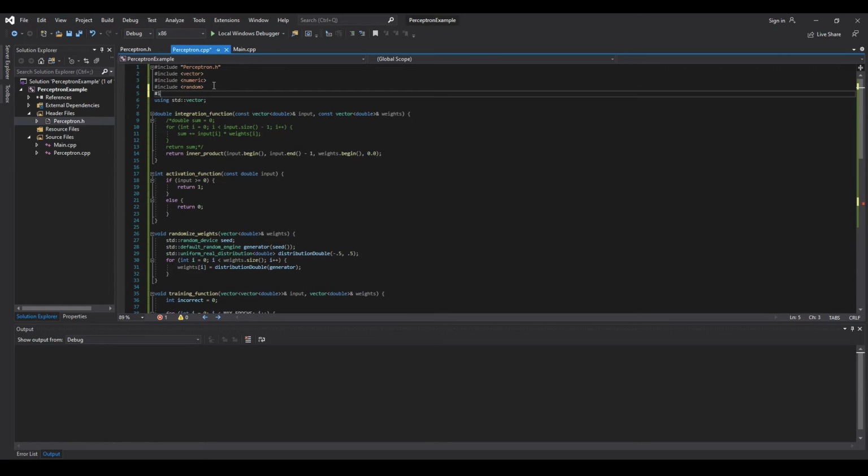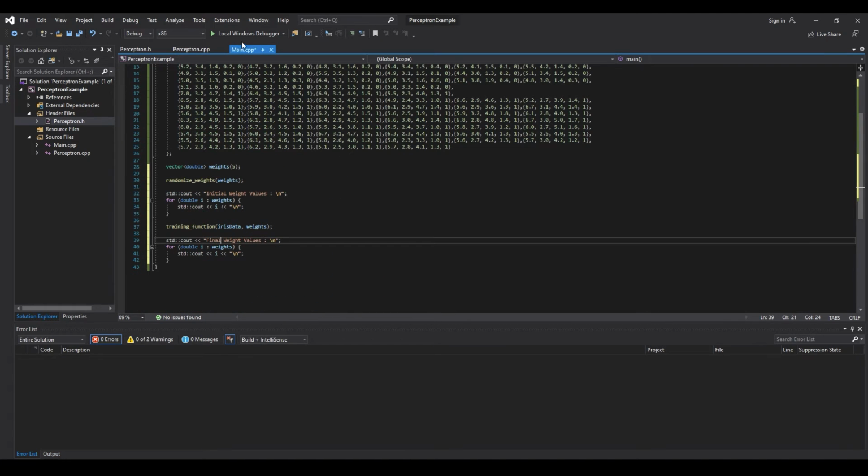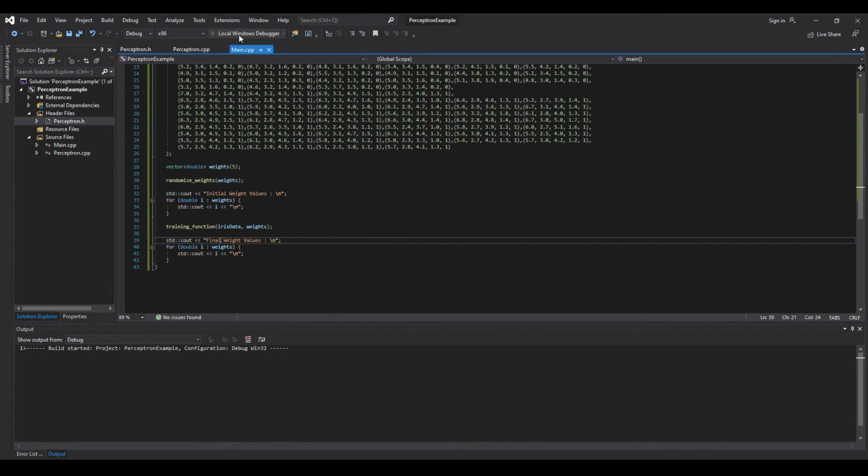And we will also need to include the IOStream header file in our perceptron source file. Now we can run it and see what happens.